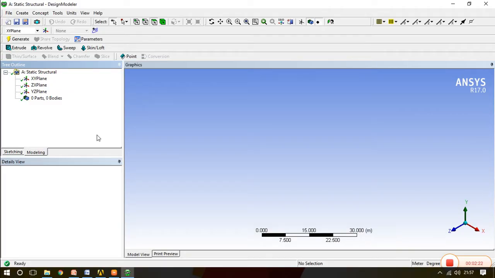There are three types of body in ANSYS: line body, surface body and solid body. In line body we use 1D elements, in surface body we use 2D elements, and in solid body we use 3D elements. So now we have selected the 1D element because the beam has one dimension comparatively larger than the other two dimensions. Here we are focusing on a small beam, but in the actual world, if there is a truss-type big structure or a tower, it is around 100 meters, 150 meters long.